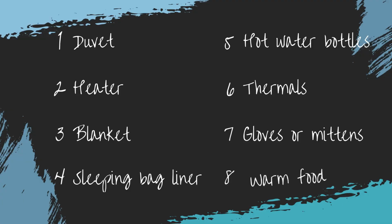The other thing I do is usually try and have a warm meal. So again, it's about warming your body up, but also your body, when it's digesting food, will generate heat. I try not to drink too much water in the evening if it's cold. I'm usually someone that drinks a lot of water, so I will alter what time of day I drink a lot of water if I know it's cold overnight, because the last thing I want is to be waking up in the middle of the night, needing to get out of bed when it's just too cold, because then getting warm again is just harder. And the idea of getting out of bed to go and pee is just not great. So I tend to drink less late in the evening.